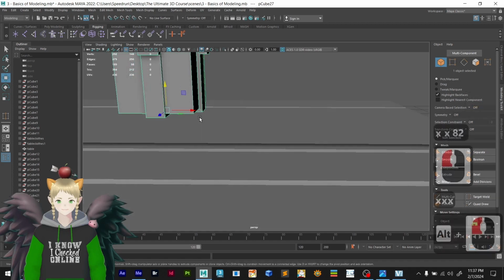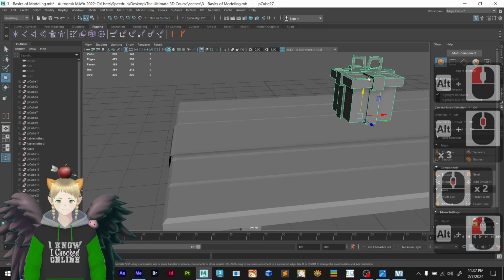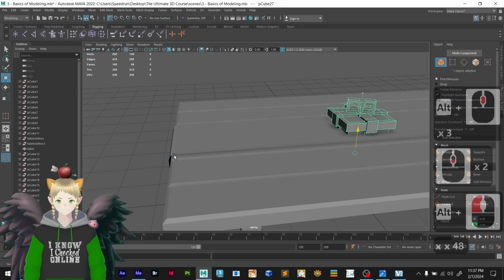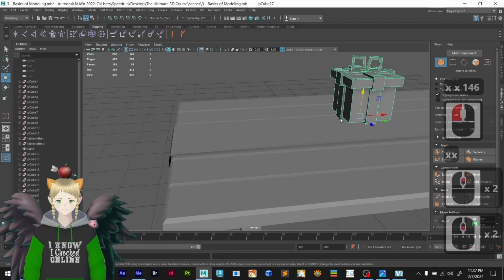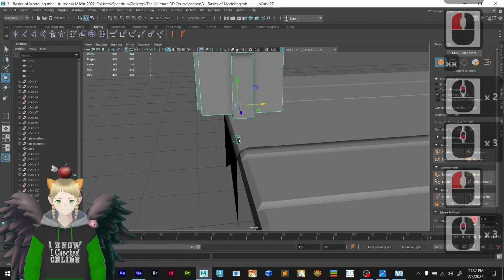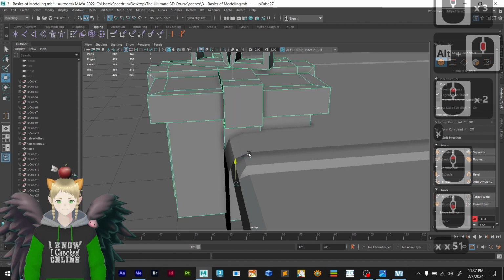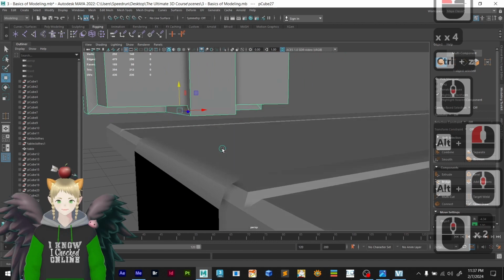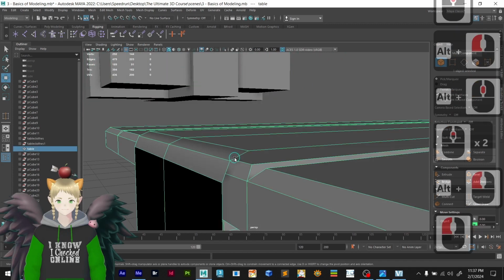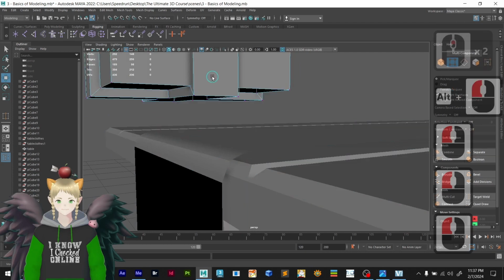Okay, almost there. I'm trying to understand why this is not snapping to the vertex. Here's a vertex.